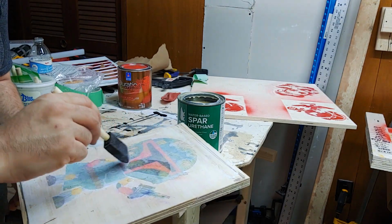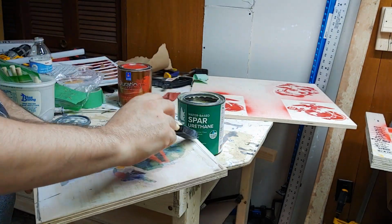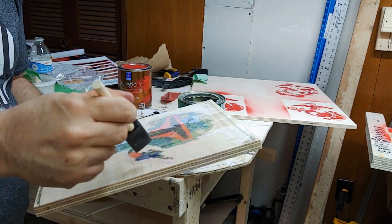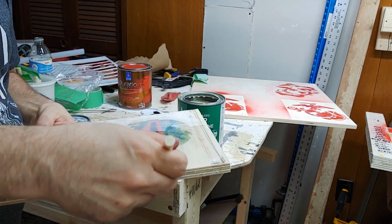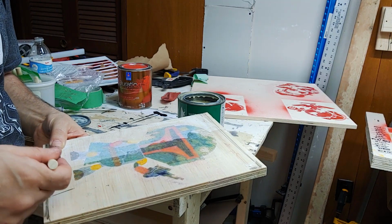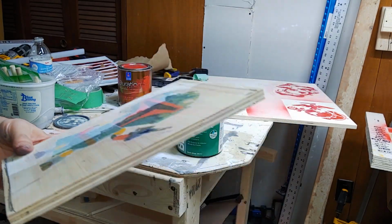It's already helping with some of that color. We do want to be careful. I'm going to do half, just to show you the pop in color. So I'll do half here for you real quick. You're supposed to go with the grain, but I just want to be careful of my work here. Go very light. I soak it at first and then I wipe. They call it loading and unloading. So you can see the difference in the color already. That looks just fantastic.